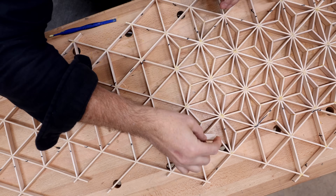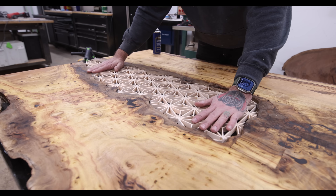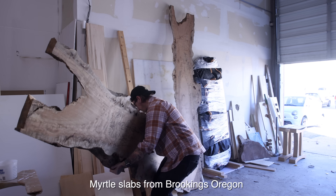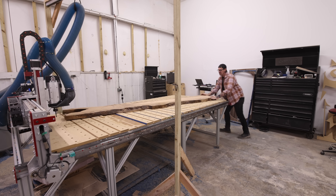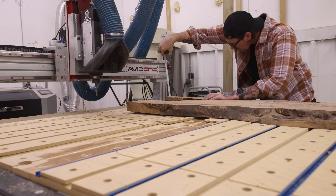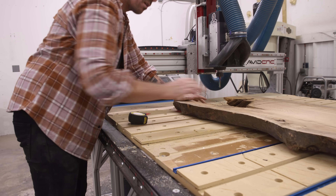Hey, Joni here, and today I'm combining an ancient Japanese woodworking technique with some really rare wood that I had to source from over 2,000 miles away. I'm making a large dining table and inlaying hundreds of pieces of Kimiko, which are patterns created with individually shaped strips of wood pieced together to make decorative panels. I've seen Kimiko used in unique ways before, but I've never seen it done exactly like this.